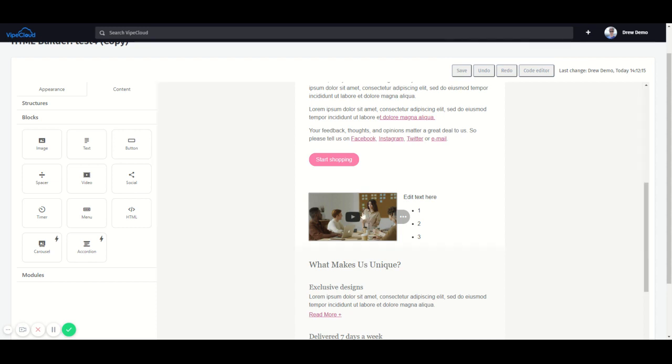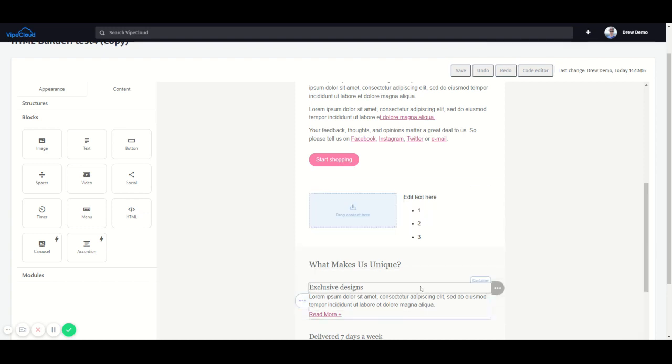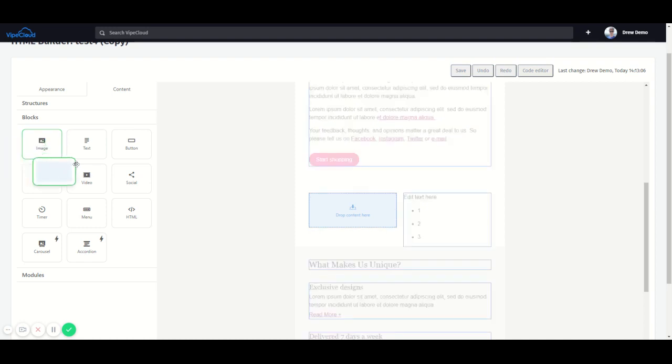Then I want to put the mouse into where the video is, and then go to the 3 dots, move over until it says delete. And what you'll notice is the structure is still here. And then we'll go over here to the image, click on it, hold down, drag it along over here, pay attention to where it says drop here.